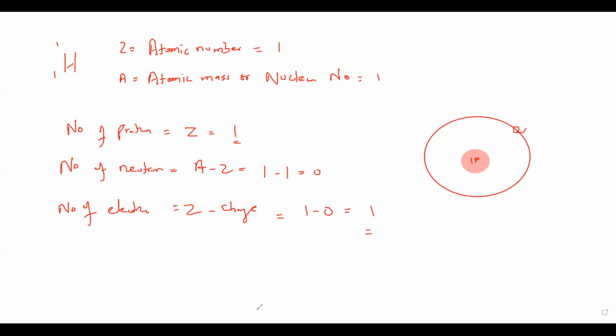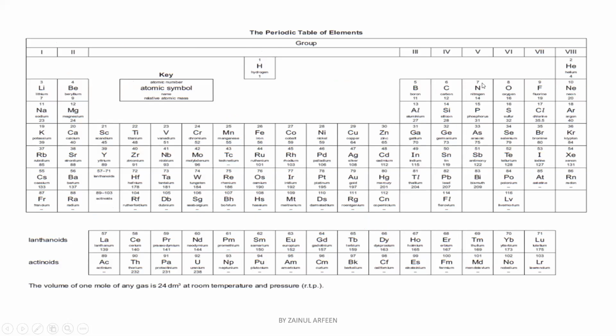Same way, when you check the periodic table, how to know the charge? If a number is written, like +1 or -1, that is called the charge. If nothing is written, it means it does not have any charge, or it has a charge of 0. And whenever the charge is 0, nothing is written, it means that it should have an equal number of protons and electrons. So elements which are shown in a periodic table are all neutral atoms, they don't have any charge.